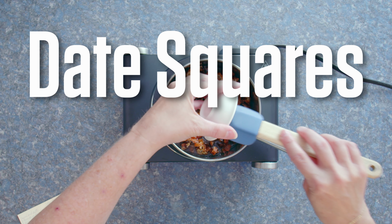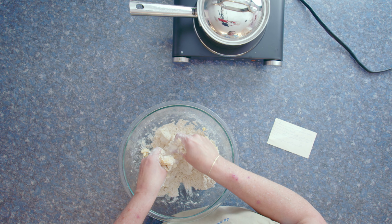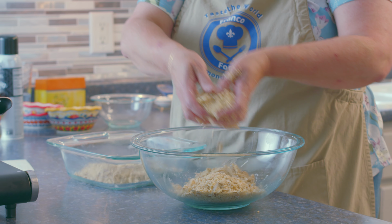Whenever I need to mix butter into a dough or a recipe, I prefer to mix or rub the dry ingredients together with the butter using my fingers. I find it does a better job to make sure the butter is evenly distributed than using a spoon, for example. Now, if you have a big mixer, obviously that's not an issue.